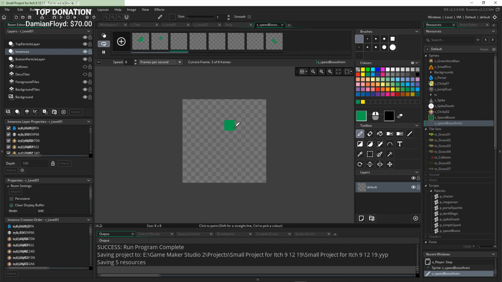Yeah, we'll go like this. Like that, and then I'll select another color, like maybe a purple one. And then I'll select another, maybe like a yellow one. And then one more blue. There we go. I mean, that'll work.